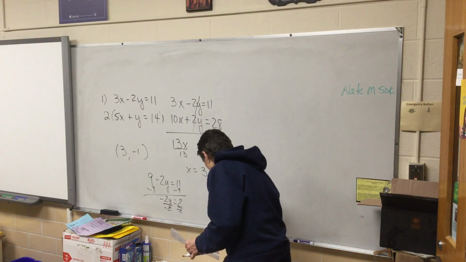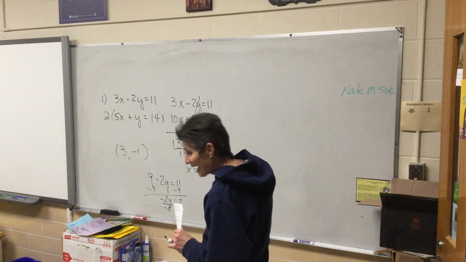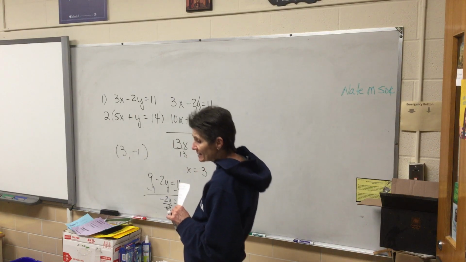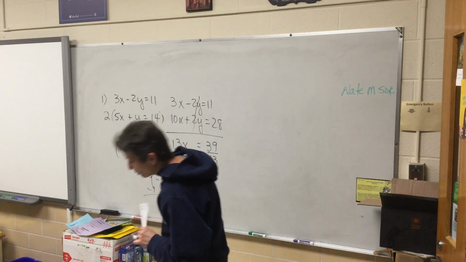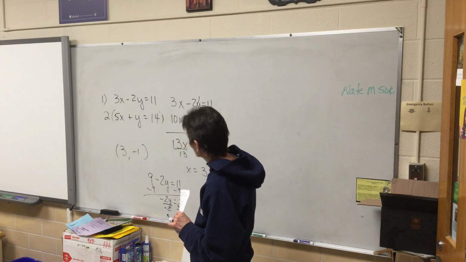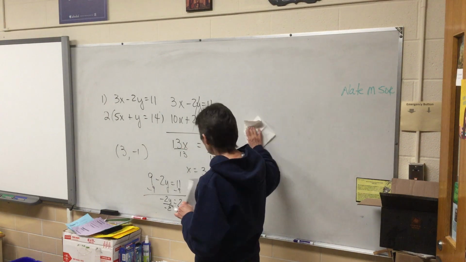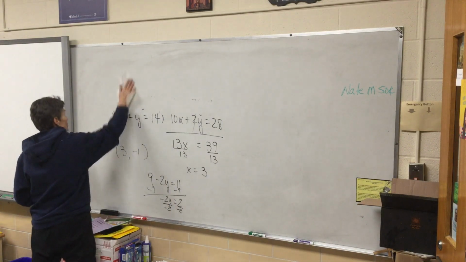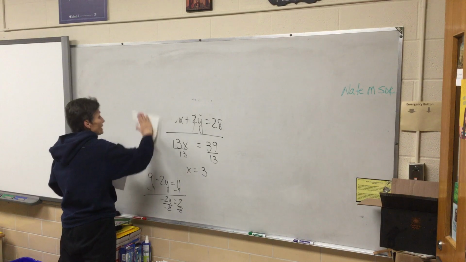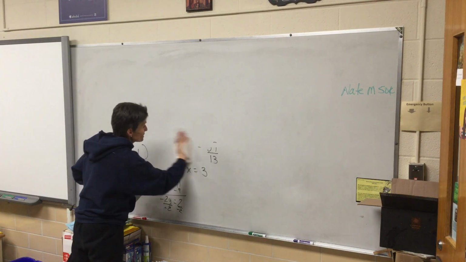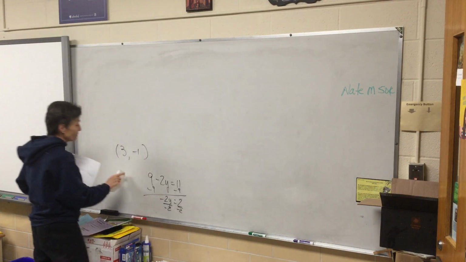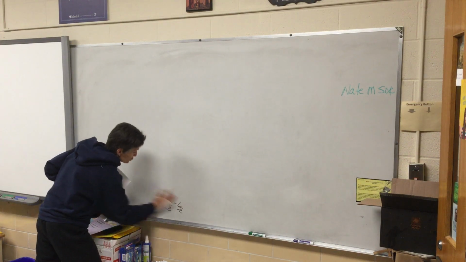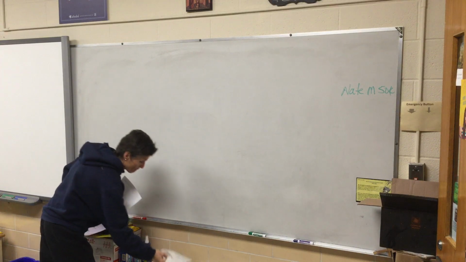On the quiz, the question will have exactly the same directions. It will say solve. When we get around to test day, I will tell you how to solve. You'll have to solve different ways. But for this quiz, you'll just solve however you want. Substitution or elimination. It doesn't matter how you do this problem. The answer is going to be 3 comma negative 1. That doesn't change just because you do it a different way.